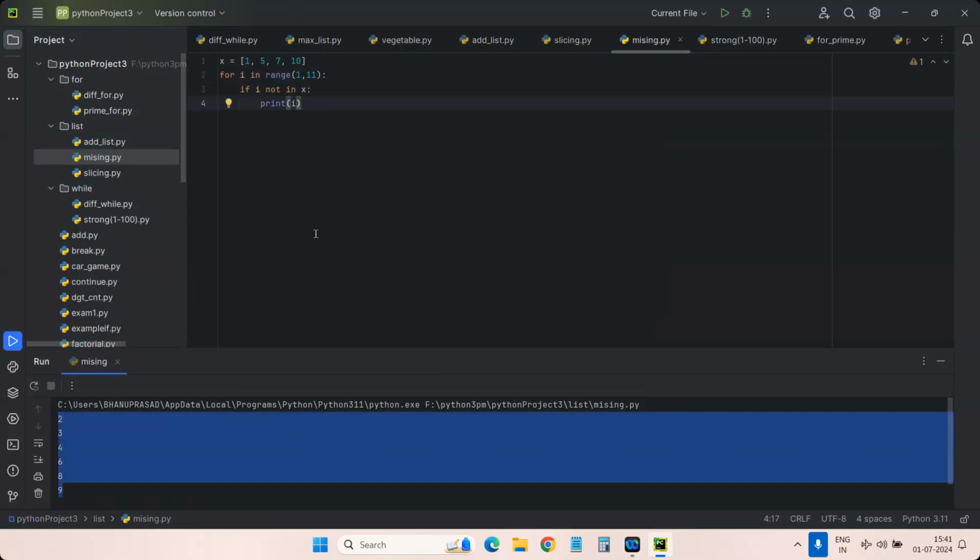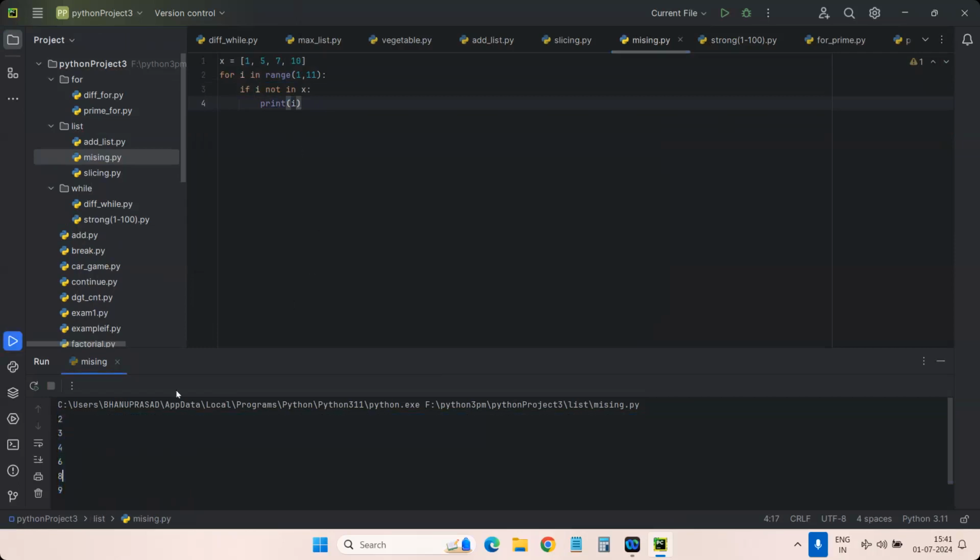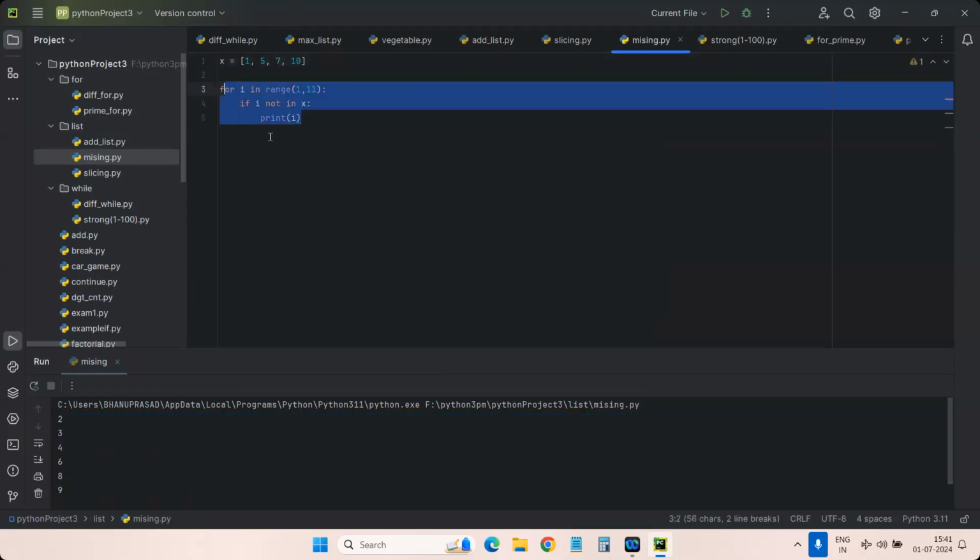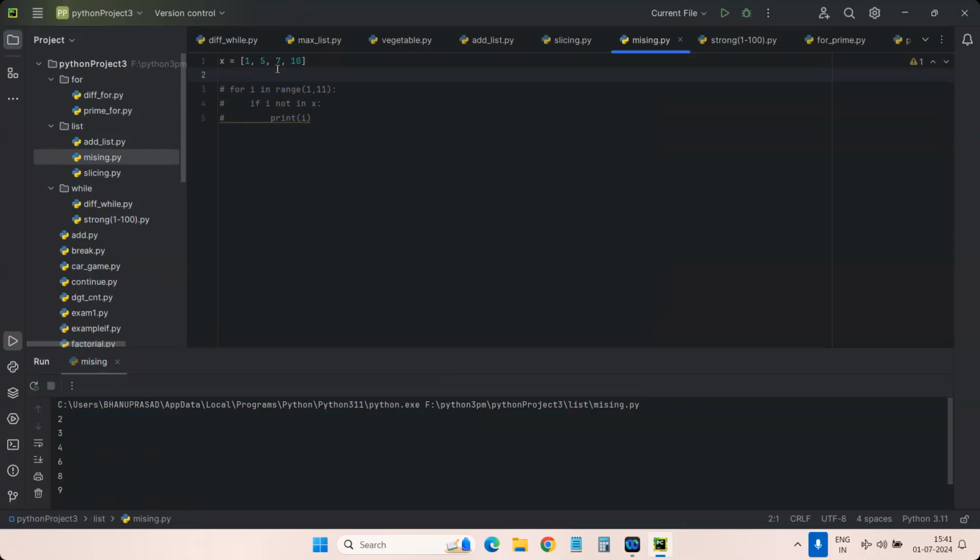And for example, I don't know the starting value and ending value in my list. I don't know the upper limit and lower limit in my list. For that, what you have to do? I will explain. If I want to print the lower value in my list, what I have to do? If I want to print the higher value in my list, what I have to do? I have explained you in our previous class.